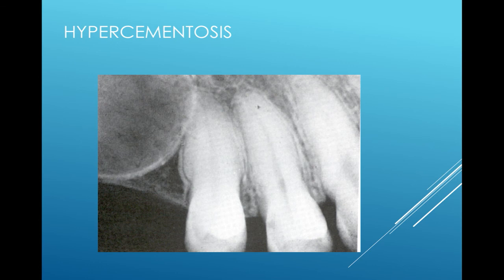Next we have hypercementosis. Hypercementosis is the excess deposition of cementum on the root surface. This can result from things like supereruption, inflammation, or trauma. Most often it is going to affect the apical area, which appears enlarged and bulbous. When we look at the roots here, we notice they appear wider than they normally should. Affected teeth are vital and do not require any treatment.